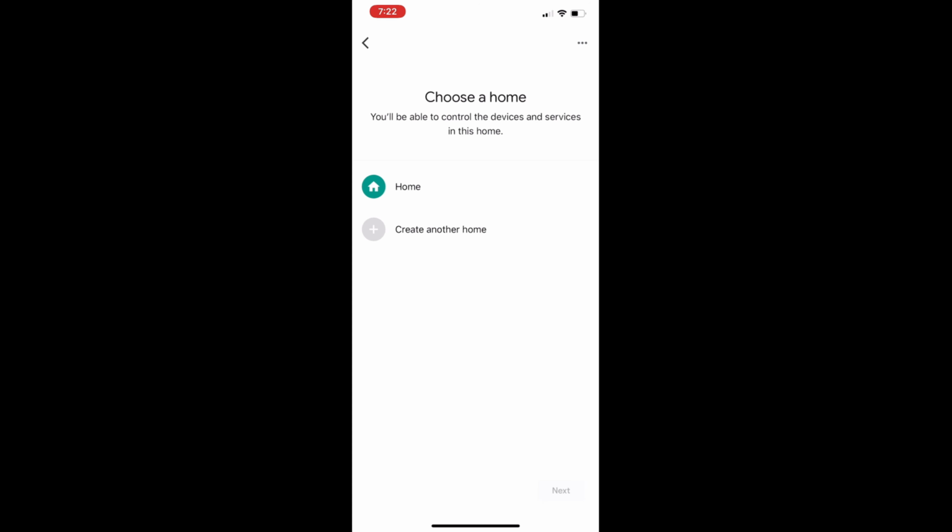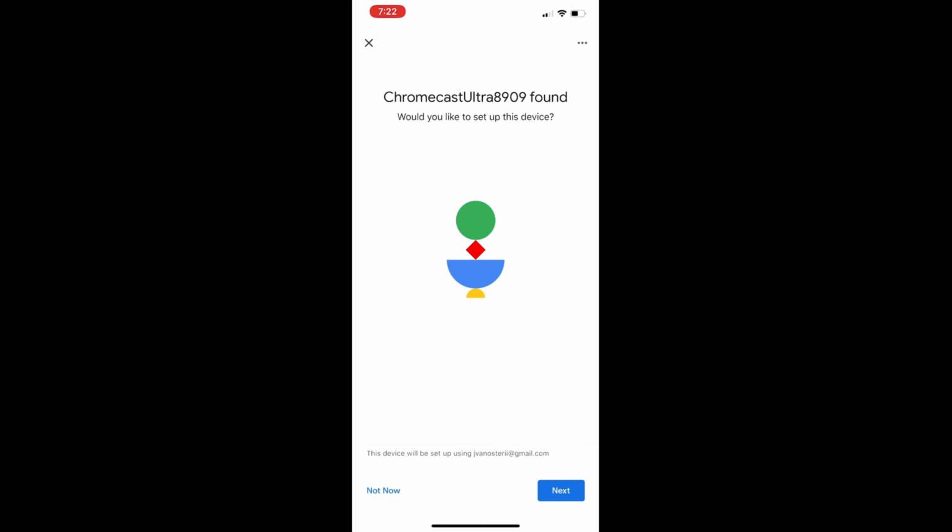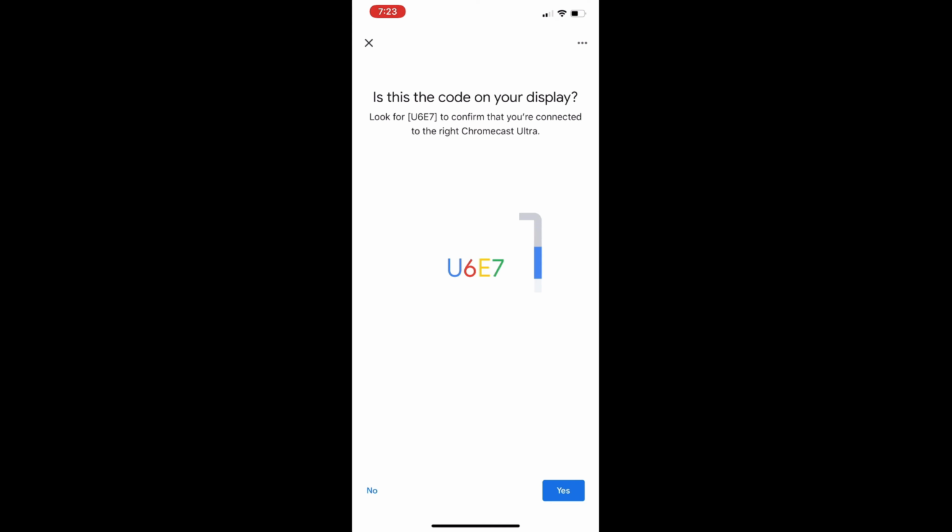Once you get in there and log into the account that you have Stadia on, you're going to make your home for your Chromecast Ultra device. It's going to find your Chromecast here. Once it finds it, we'll be able to connect. There we go. This is all still being done through the apps on the iPhone. So now we're going to connect to our Chromecast Ultra that I have connected to my 4K HDR Samsung Q8FN that we're going to be setting Stadia up on today.